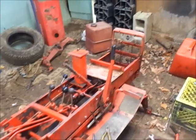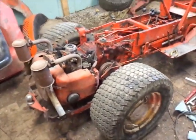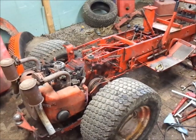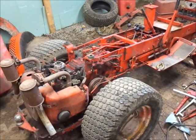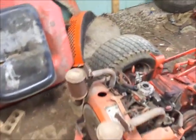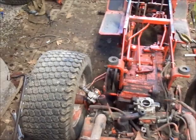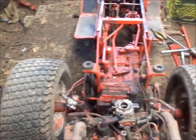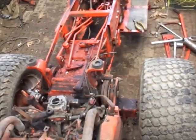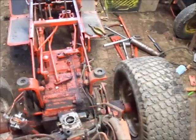So I don't know about you guys, but you don't really realize how big a Gravely Rider is until you get it most of the way put together and it takes up half your shop. But boy, getting this thing back together, man, this is gonna be fun. I think I'm gonna enjoy this. So, next thing on my mission is electrical.